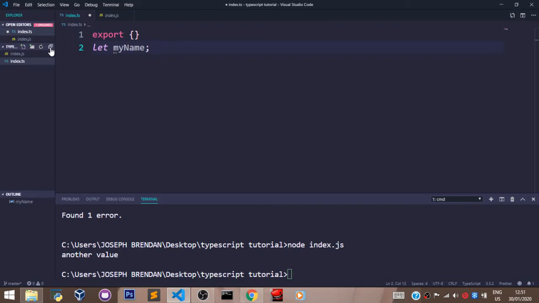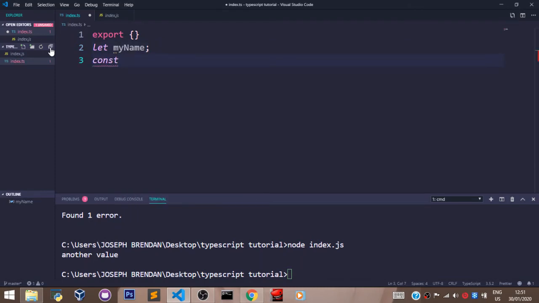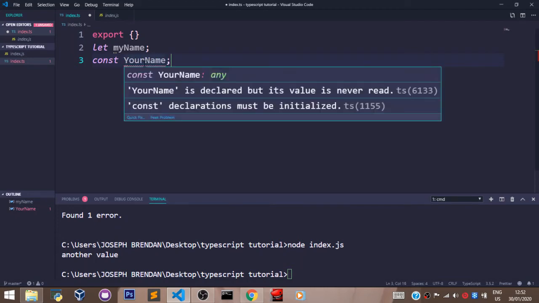I can just declare the variable without initializing it. But the const keyword cannot be declared without being initialized, just like so. I can't say const your name. I can't do that. As you can see, we have an error showing up already saying const declarations must be initialized.